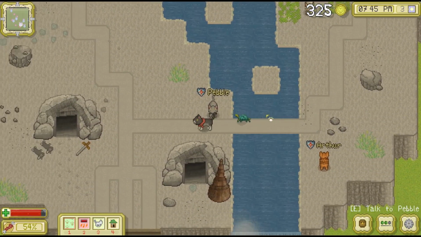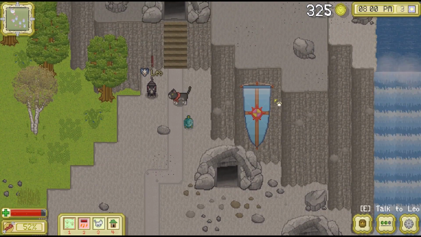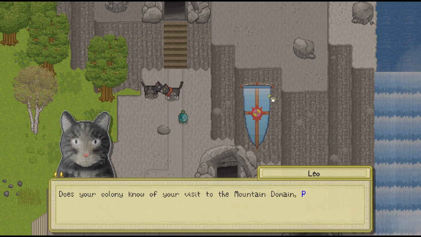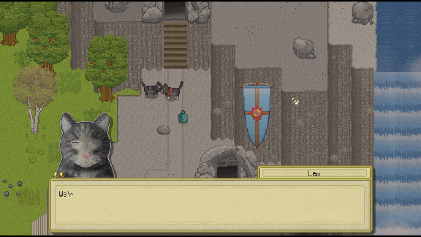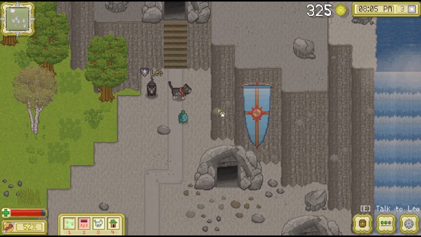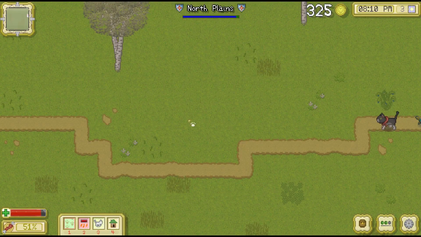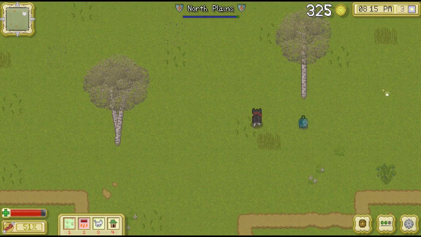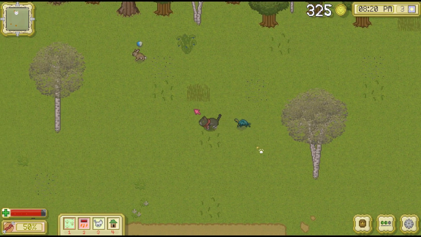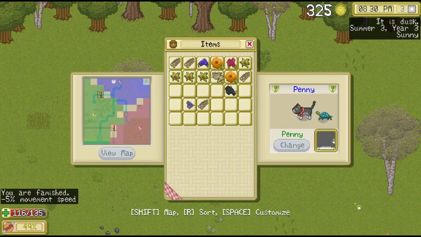It always seems like Penny is on the wrong end of the river to talk with Leo. I don't have very much to offer you in terms of gifts, but I would like to chat with you for a little while if you don't mind. Does your colony know of your visit to the mountain domain, Penny? We're watching you to make sure you aren't here to spy on us. Oh, very interesting, because I do remember long, long ago Penny did have dreams of spying on the mountain domain. So I suppose that's something that Leo never really found it in him to forgive. We'll have to really work hard to gain his trust again.